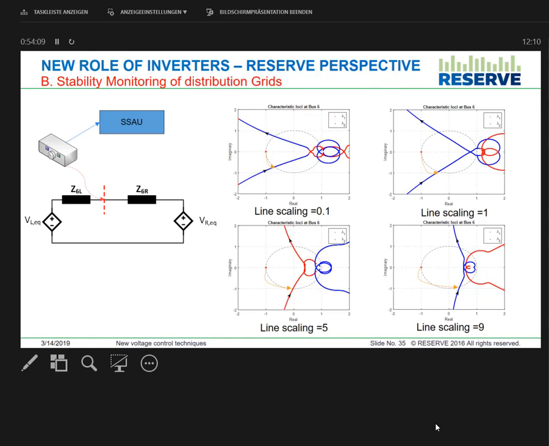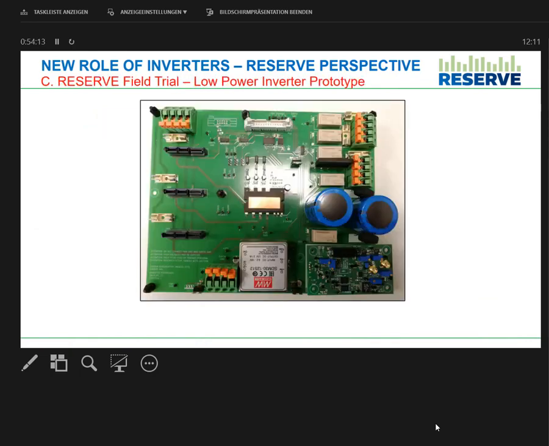So this is one application that came out, and in order to have such a device, we are actually developing a low power prototype. So if you came for the visit, you would have seen this where I explained. We came up with a very modularized design. These are the IGBTs and gate drivers all in one, the new technology called Intelligent Power Module, where the IGBTs and the gate drivers are within, so you need not do any design on your own.